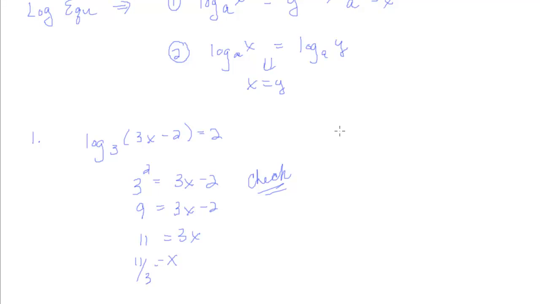We'll run through some of the checks. I won't run through all of them just because I don't think we have the time. But we'll go ahead and check this one and sub in 11 over 3 for x. Remember, this has to be positive. So we have log base 3, the 3's would cancel here, so that's just 11 minus 2, which is 9. So I end up with 3 squared equals 9, and my solution checks, so that's good. Okay, so let's go on to the next page.